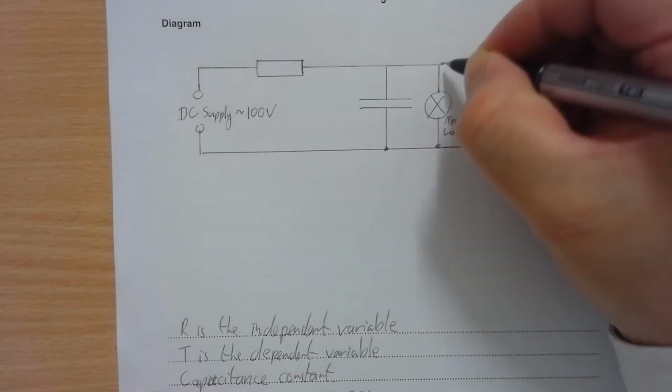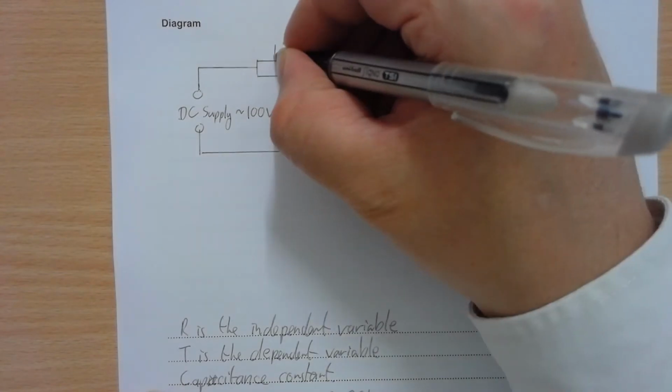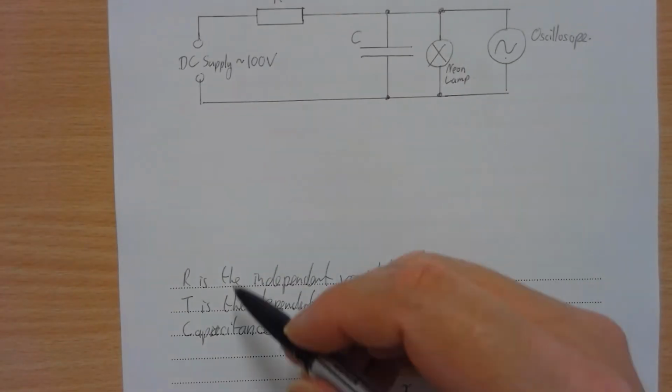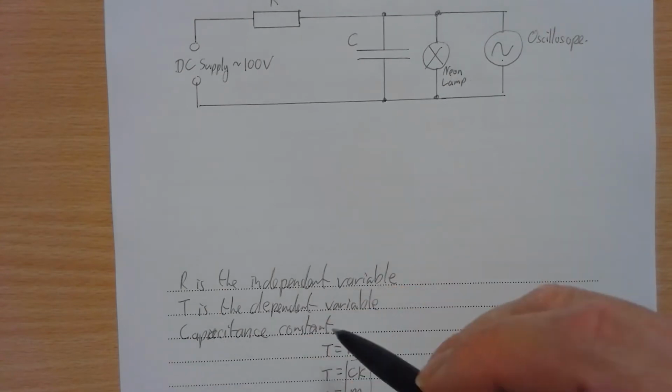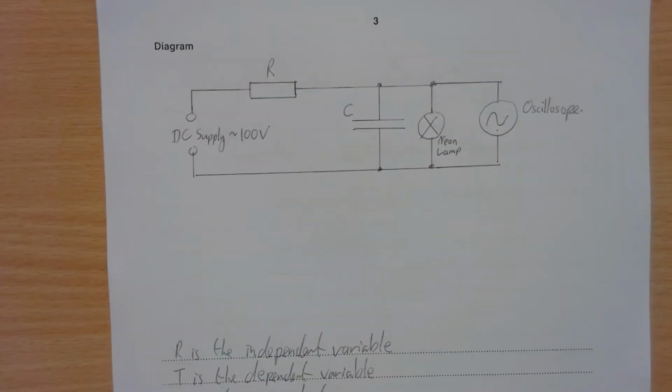Okay, now that's roughly what the circuit diagram would look like. We've just got to remember to label it, just going to be very, very clear. That's capacitor C, that's resistor R, because I refer to R and C in the actual response, so I better use it in the diagram here.